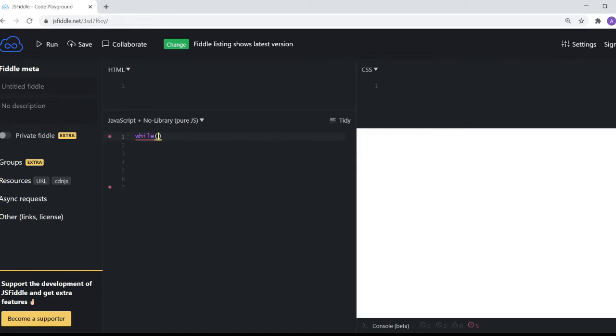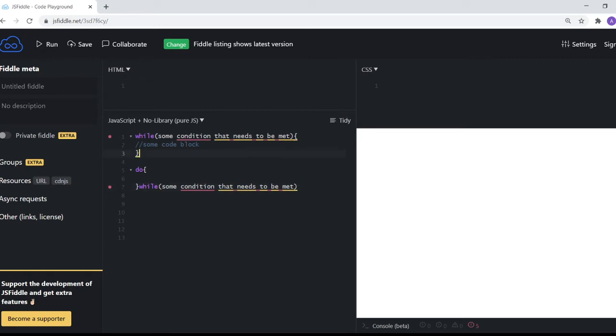I'll show you what the syntax looks like and then I'll show you a real example, right? So with while you have some condition that needs to be met, right? So in these round brackets you'll have some condition that needs to be met, and in these curly braces there will be some code block that will execute. This is the syntax of while loop, and with do while loop you have do and then you have while here, right? So it will execute something and then it'll also check some condition that needs to be met.